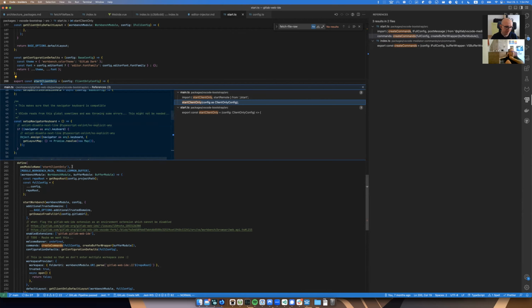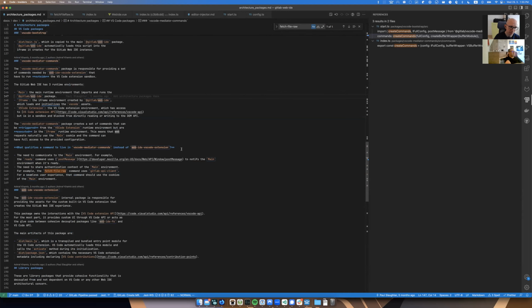Yeah, but the logic is, I would follow it from the API client. So the API client is definitely on the outside. It's calling the authenticate, like on GitLab.com, the API client is already authenticated. And so it needs to be outside of the iframe. And then I would just follow how we are calling that command to get to the API client.